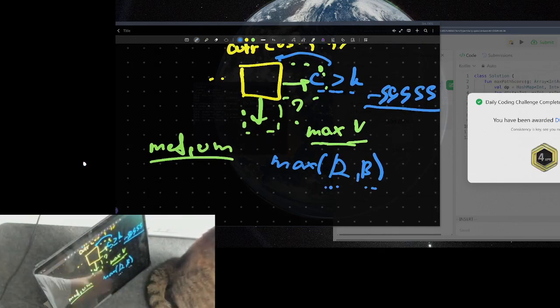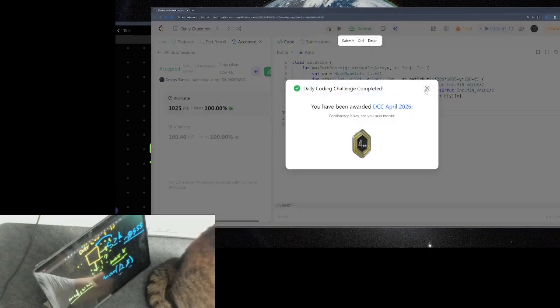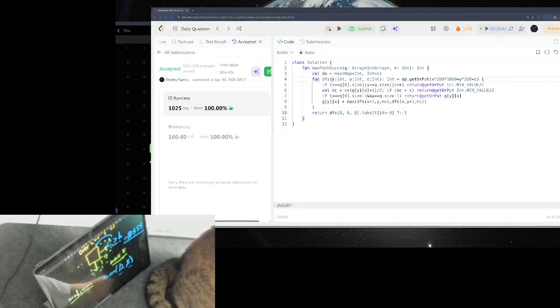Now let's look at the code. This is a simple DFS DP with a cache over a hash map. I use k, and these are some corner conditions: don't exceed the grid, don't exceed the new cost of the k value, return the final position if you are at the end cell, and pick the maximum.